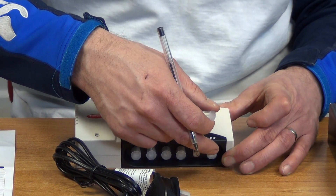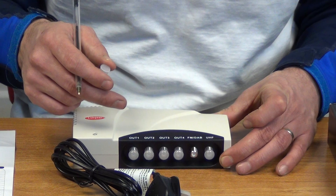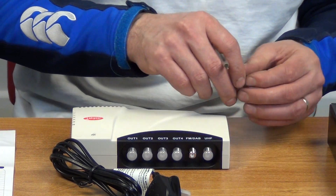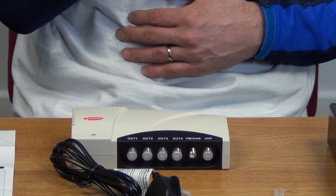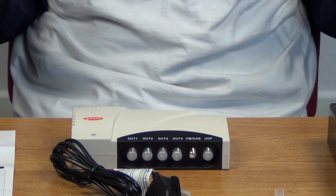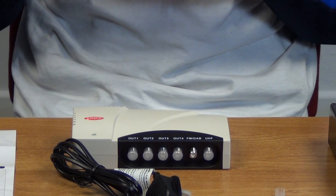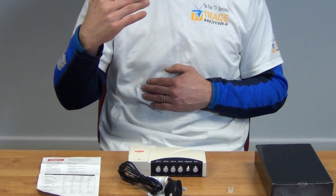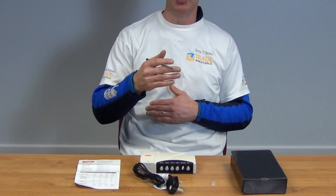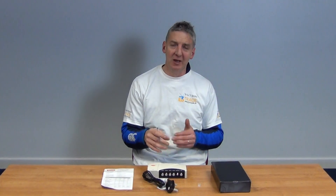We could use a feed from an FM or DAB radio aerial directly into the input and distribute the signal. Alternatively, we could take a feed from a UHF aerial. On the UHF side, there are three combinations. The first is a UHF aerial on the roof picking up Freeview or Saorview signal, distributed to four rooms. The second is using the unit with a skybox, taking the feed from the RF2 output, allowing the sky signal to run to four rooms with sky eyes in each, controlling the skybox remotely.